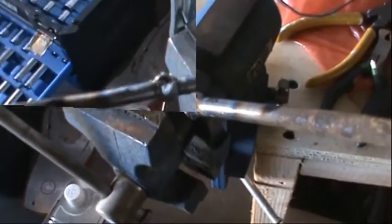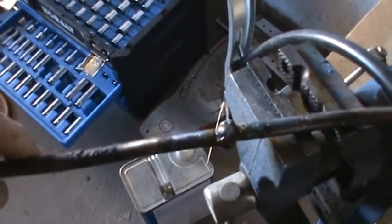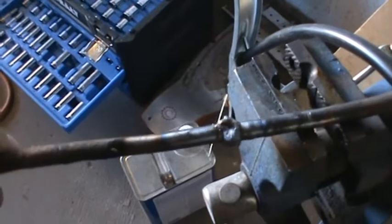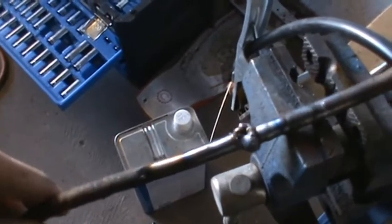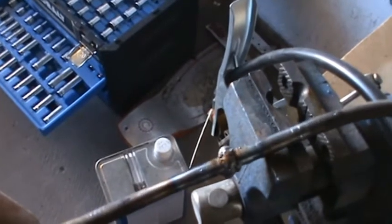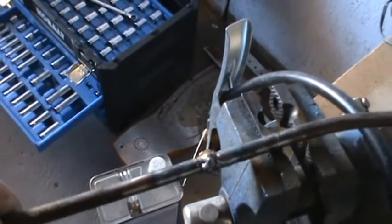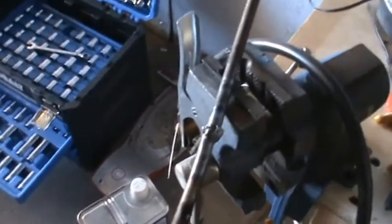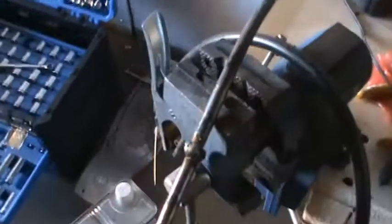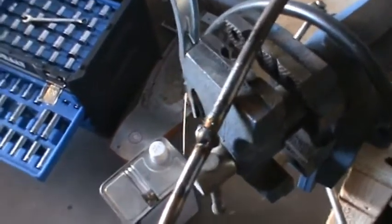Hopefully this will work. Not the prettiest in the world, but I got a pretty good lump on it all the way around there. Hopefully it won't leak oil. I'm going to grind it now and see if I can get it cleaned up a little. And it looks like I got it a little crooked there. Guess I'll try my stick in first before I put much more time in it.